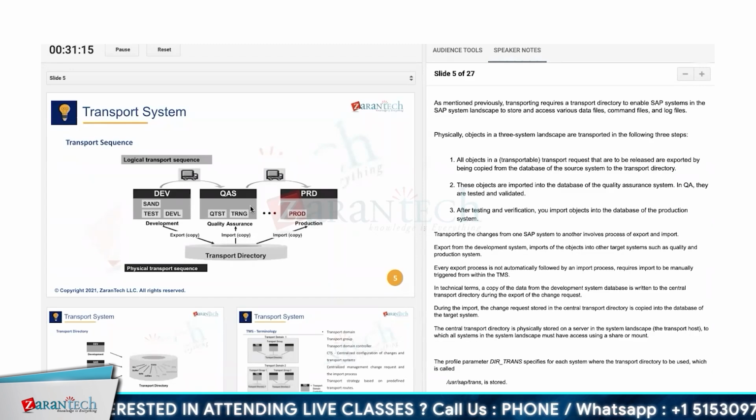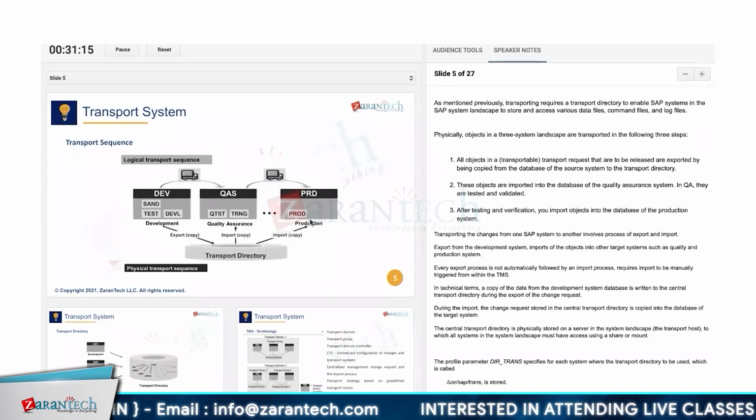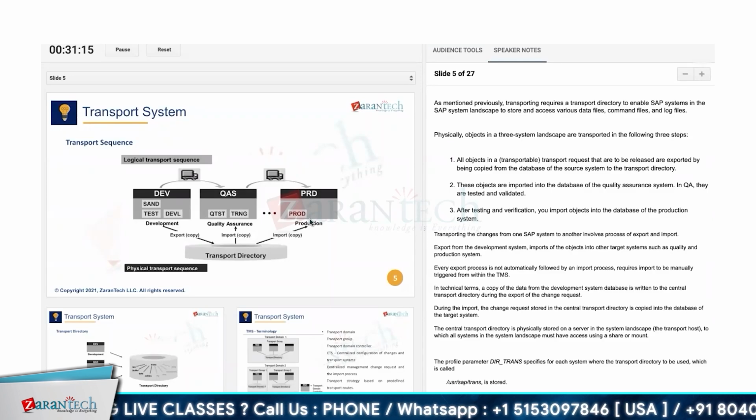That's why I'm stressing these practical cases so much. In most cases, systems are screwed because of transports only. Wrong transports, or sometimes, by mistake, I will talk to you about transport routes and then transport layers. By mistake they divert the traffic from one direction to another direction, and then the accident happens. The system will go for a toss, and then they have to do a restore and recovery. So just try to understand.